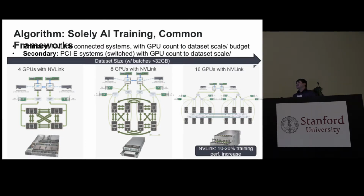So you can start out with a system, for example, that might have 4 GPUs, all NVLink interconnected, scale to 8 GPUs, all NVLink interconnected, or 16 GPUs, all NVLink connected, like the HGX2 platform. And why NVLink in this case? Why an NVLink connected system first for consideration? Well, as we've evolved over time, NVIDIA's done a better job of optimization of frameworks for the NVLink interface. You're starting to see about a 10 to 20% performance dividend for a training workload on a 1U, for example, with 4 GPUs that are NVLink connected versus that very same system where it's just a PCIe type of connection between GPUs. So if you end up having a bit of different needs, you could secondarily start to think about a switch PCI Express-based system with this same kind of GPU count and scaling up to your budget and data set size.